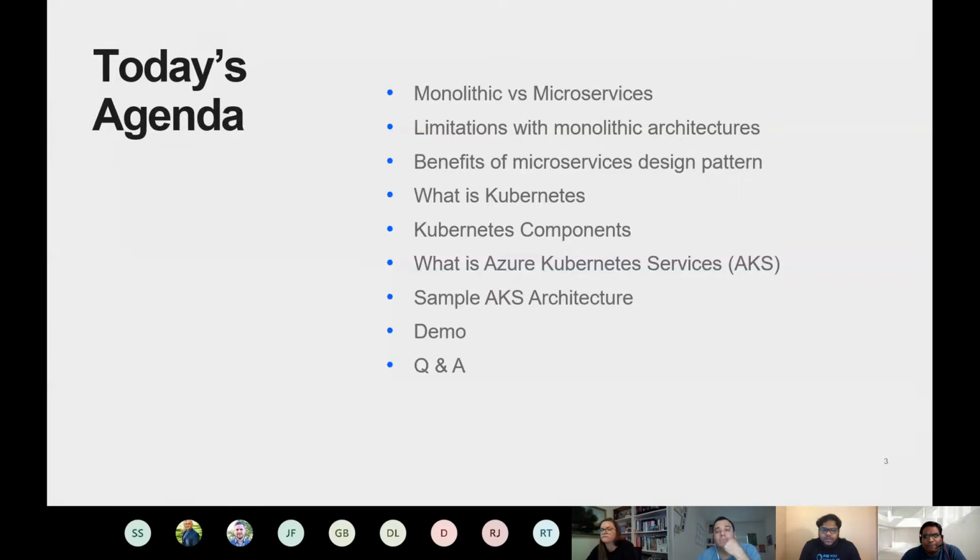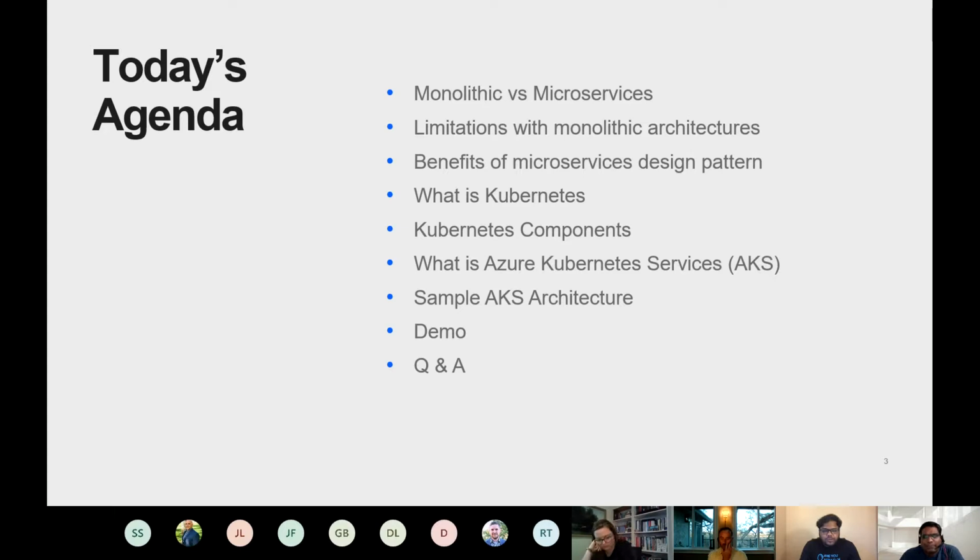Kyle, thanks for asking the icebreaker around our current experience within this group. It might make sense for the group to do a quick refresher on traditional monolithic architectures and microservices. How are they similar? How do they differ? Also, understand the limitations of monolithic architectures, which will eventually be the benefits of microservices. Then we'll talk about some principles of doing microservices architectures.